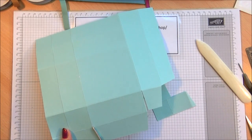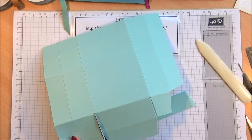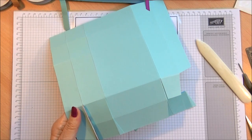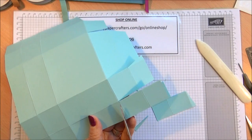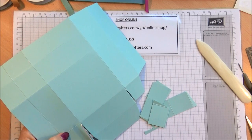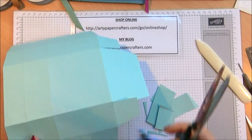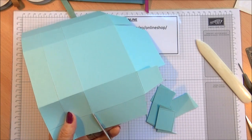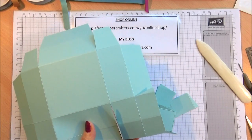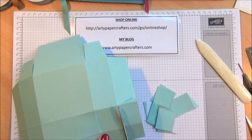And then take a notch out of there, cut up. Cut away this corner, notch the piece out there, notch out again. Do the same here on all four corners. So you cut up on the long side, cut these end pieces off.